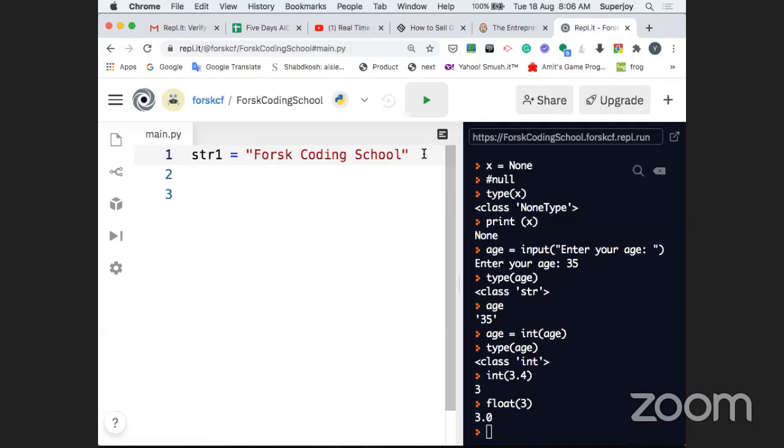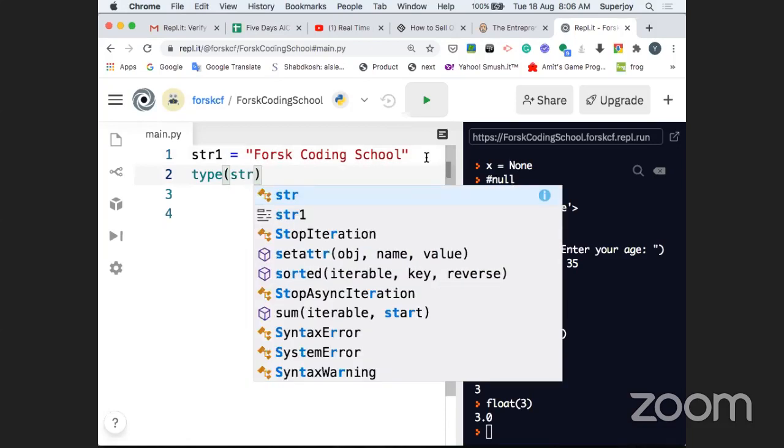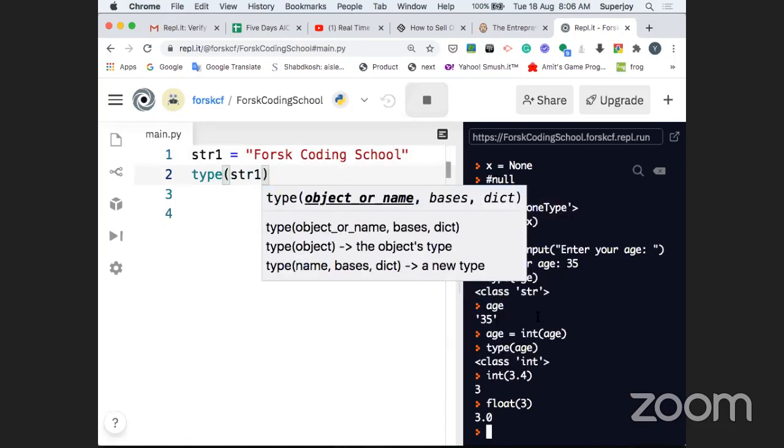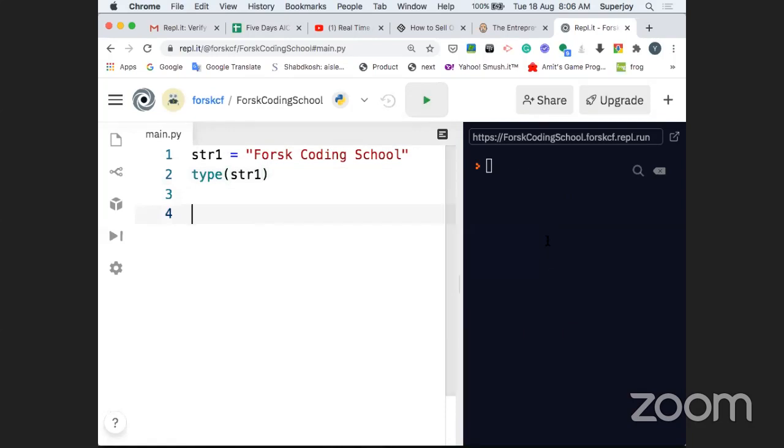So here you can see that it is going to be a str, and we can just run it and see what the output comes. Oh, it didn't give an output. I need to use print in that case.